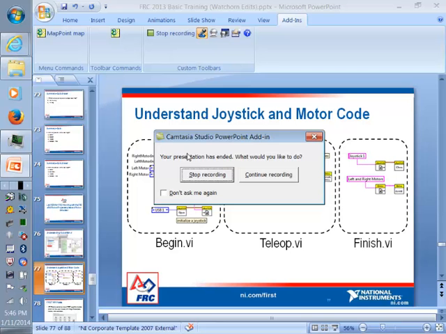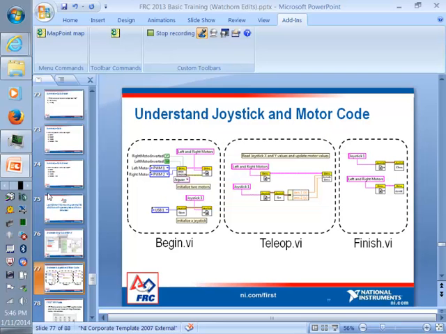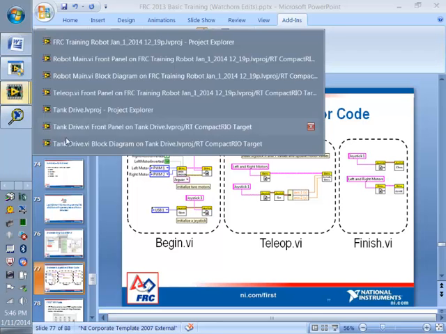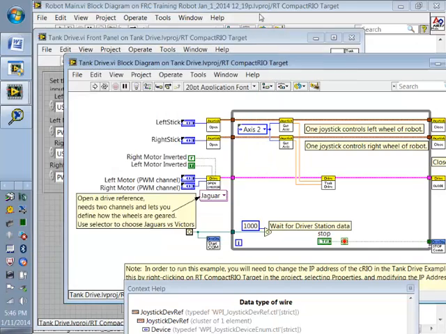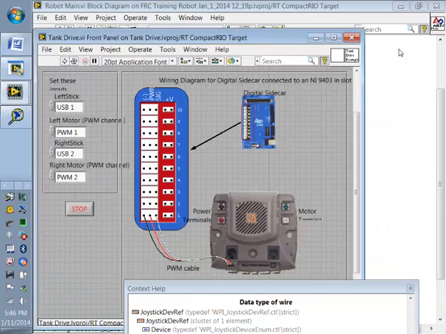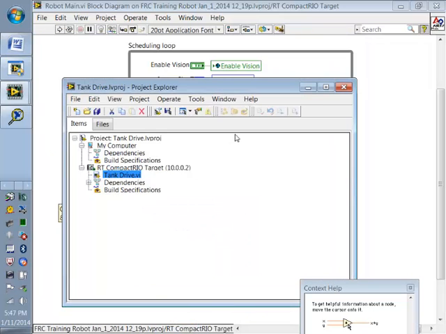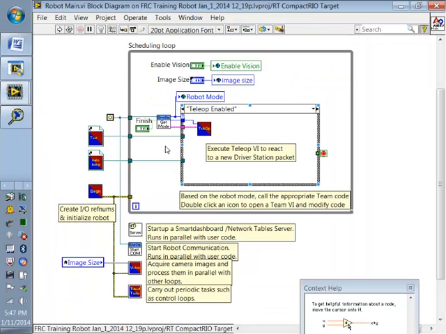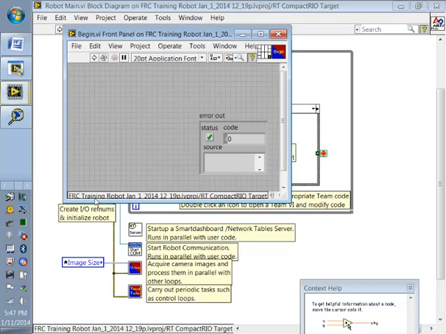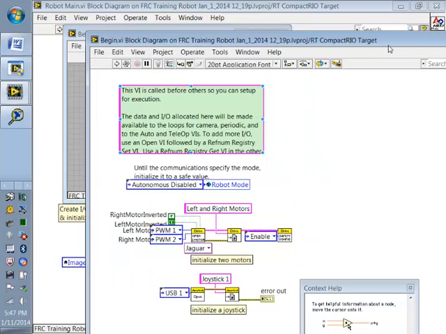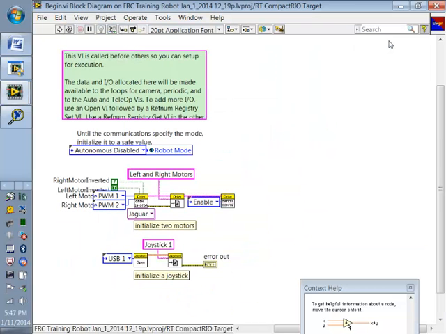So let's do a simple modification of the robot main. And I'll leave this as an exercise for you guys to do some other time because we're running out of time. I'm going to close all my examples, not save that. All right, so here we are. I want to go from arcade mode to tank drive. That means that I need to, how many joysticks do I need in arcade mode? One joystick. How many joysticks do I need in tank drive? Two. One for the left track and one for the right track. I've only got one here.